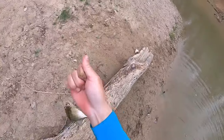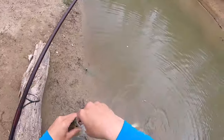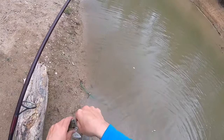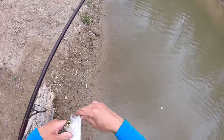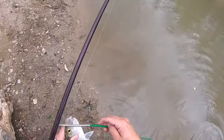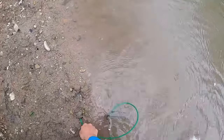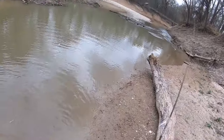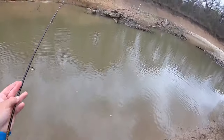I have to retie after this one, I think. See, I know he tore that line up. He got it too. You think it wanted that curly tail? All right. I don't ever keep sandies, but I'm keeping some for a buddy today. Oh, I didn't even retie. That 4 pound line, you gotta really watch it, because it's all right, it feels like.